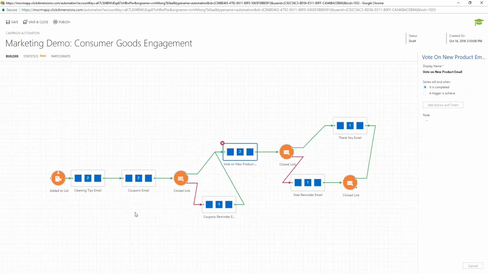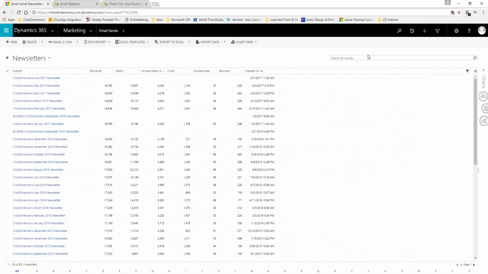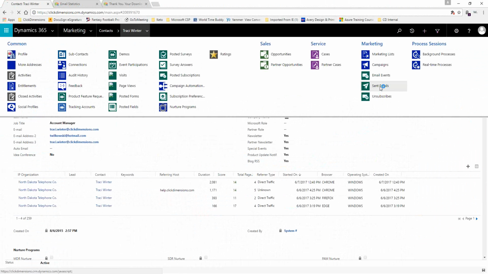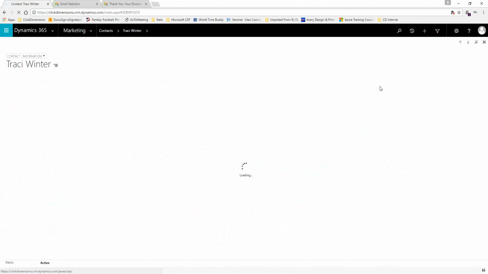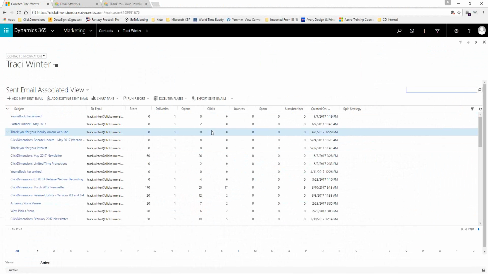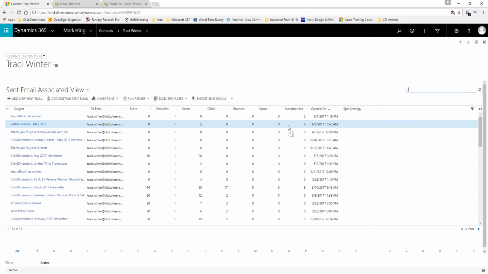And then while they are receiving these emails, we're going to start getting statistics behind it. So if we were to view some of that statistics, specifically for this one, if I were to go back to my contact record, I could look at any of the emails that were sent to them to find out what they are really looking at, how often they're looking at it, that information. So they might be receiving emails from other campaigns that we're running, different activities. This view under my contact record is going to show me all of the emails that I've received and whether or not I'm opening them, I'm clicking on them, if they ever bounce, spam, unsubscribe. So a lot of options there in viewing that information.